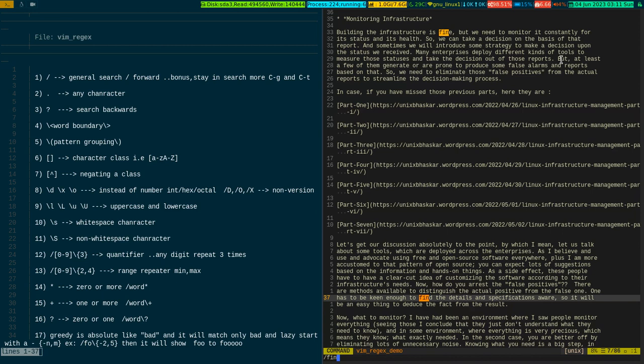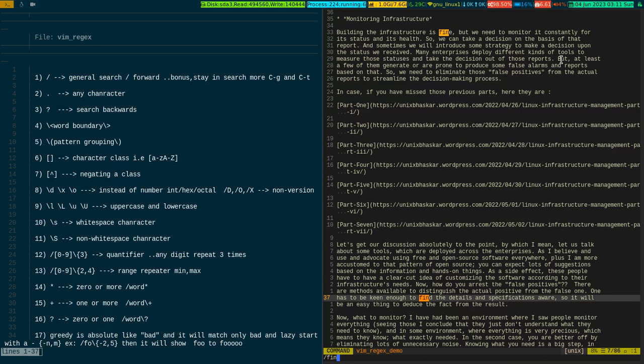A lot of people don't like it, but I like it, so that's why I keep it. It gives me a visual representation, though it also has a drawback, which I'll show you later. So basically forward slash is a forward search mechanism inside Vim.